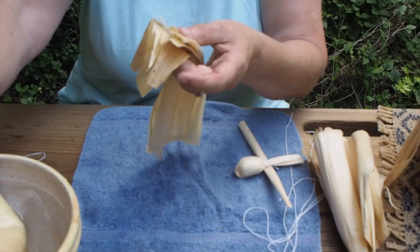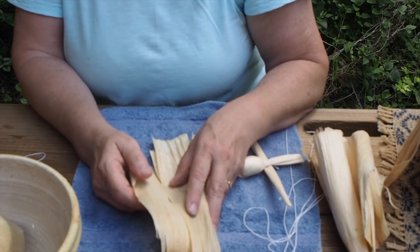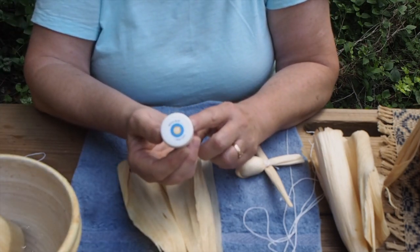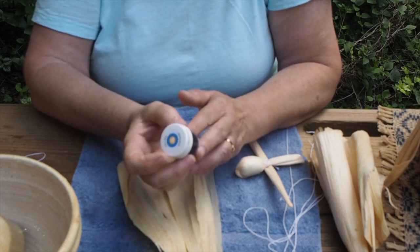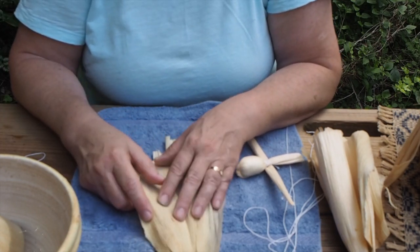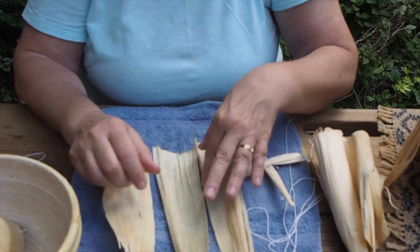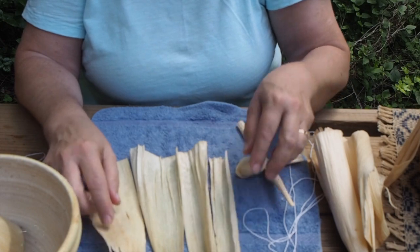Now, if you want color, you can use Rit dye to dye the corn husks with. I've tried Kool-Aid, it doesn't work. I've tried the cake icing coloring, and that worked a little bit, but the very best thing to use is Rit dye, and that's something you would need a grown-up to help you with. But if you want to make a figure like Yoda, you could use green, or if you wanted Darth Vader, you could use black. There's a lot of different colors of Rit dye that you can get.